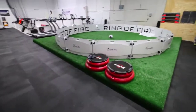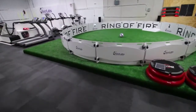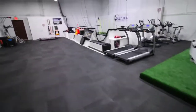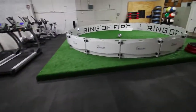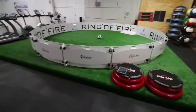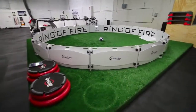Essentially, we have every piece of equipment you could possibly imagine for soccer. We've built this place 100% for soccer. We don't do anything for other sports. And conversely, these other sports aren't doing what we're doing for soccer. They're not creating the drills for soccer. They're not buying the equipment for soccer. You'll never go into another facility, a speed reaction facility that's for football, and see a Ring of Fire. I don't think there's one outside of California, between us and here in Illinois, in LA, that has one of these things. And it's because we're dedicated and focused 100% on soccer.